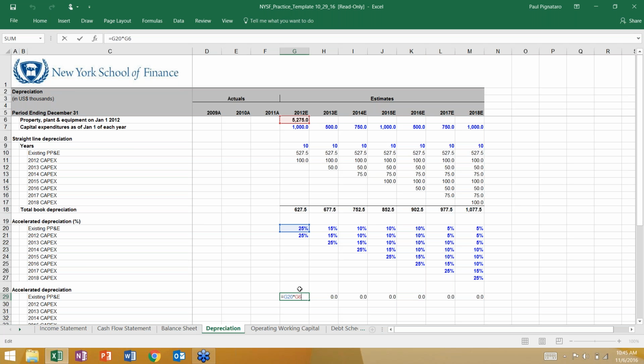So in other words, in the first cell, I can go in and just anchor G6. I can click G6 and hit F4. I can put a dollar sign in front of the G and G6, hit enter. If I just anchor the portion that I don't want shifting, look what happens when I copy to the right.